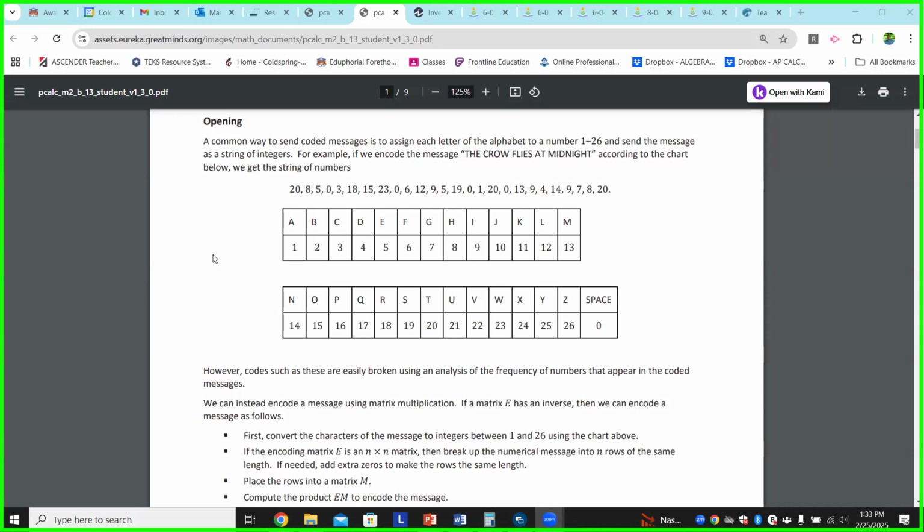All right, so here we go. We are on lesson 13, using matrix operations for encryption. Again, if you're given this right here, y'all said you were able to quickly guess that it probably had to do with the letters in the alphabet. Maybe you didn't. Hopefully, though, you were able to at least identify a few things, and those are these zeros. What do you think these zeros are going to represent?